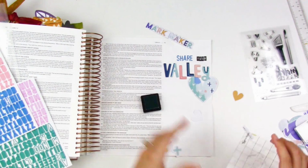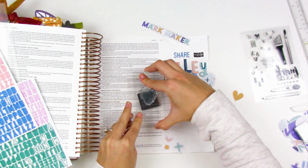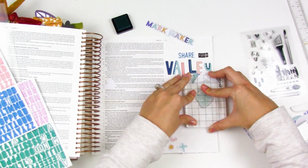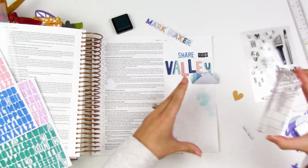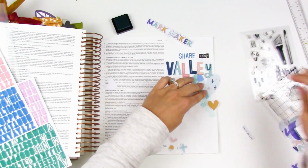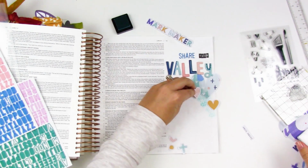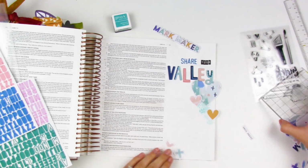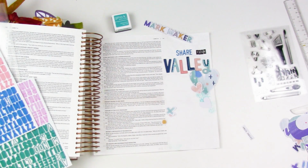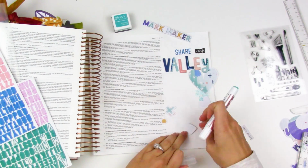So I'm pulling out some Gina K ink. I think this is tumbled glass or sea glass. I think it's called Sea Glass. And since I had prepped the page with gesso, I can use an ink like this, which is a dye ink. Typically this ink would bleed through the Bible page, but since I'm working on that gesso, it's not a problem. And I'm just going to stamp that in a couple of places just to add some more texture.